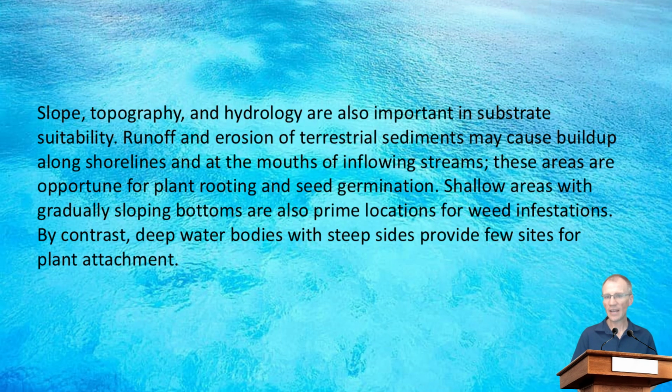Slope, topography, and hydrology are also important in substrate sustainability. Runoff and erosion of terrestrial sediments may cause buildup along shorelines and at the mouths of inflowing streams. These areas are opportune for plant rooting and seed germination. Shallow areas with gradually sloping bottoms are also prime locations for weed infestations. By contrast, deep water bodies with steep sides provide few sites for plant attachment.